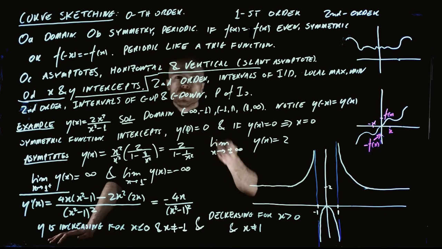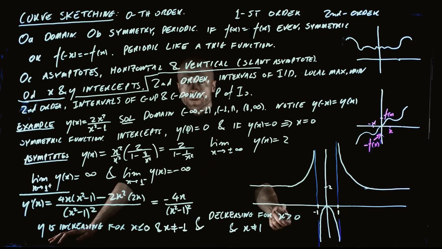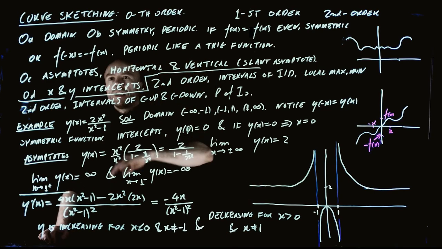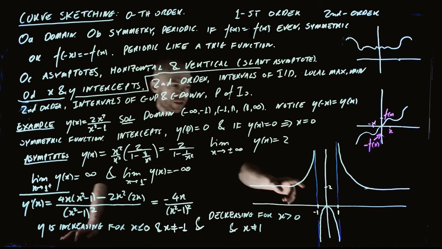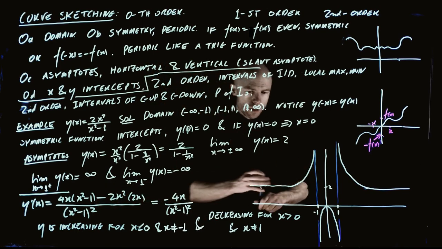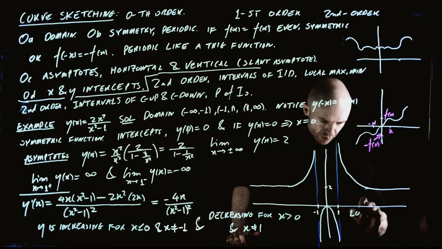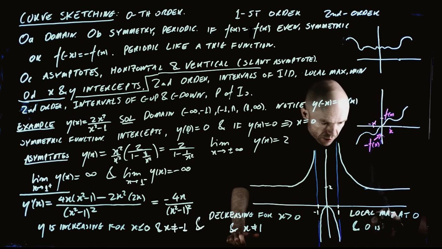So local maxes and mins will only occur when the derivative changes sign, right? The derivative is only going to change sign as we go across 0, yeah? And if we go across 0, so for negative x we have a positive derivative, and then at 0 we are 0, and then for positive x we have a negative derivative, so it goes like this, yeah? So we expect to have a local max at 0, and we do have a local max at 0, and the local max value at 0 is the number 0.